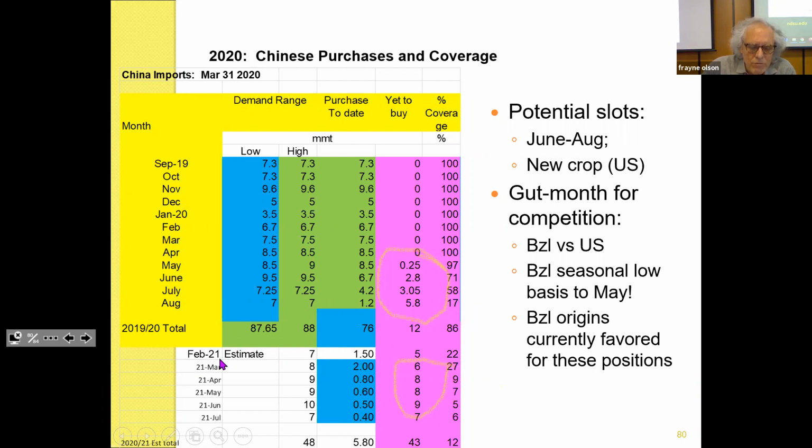As we look into February 2021, I don't have those intervening months, but you can see they're about 20% covered. That's just about the beginning of Brazilian new crop. So there's a period of time here, from about August until about February, where they have a lot of purchasing to make. And they're going to evaluate how much to buy from Brazil and how much to buy from the United States. I'm sure it's going to be driven by those delivered values to China, as in the previous chart I showed you. There'll be political pressures. And if they go for months without some notable buying from the United States, they're going to have some conversations by Trump, I suppose. But these are the ways we look at the market this year.